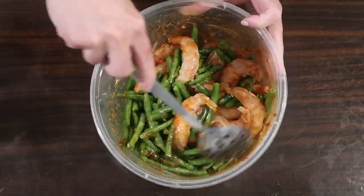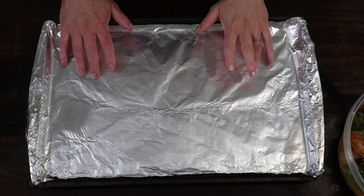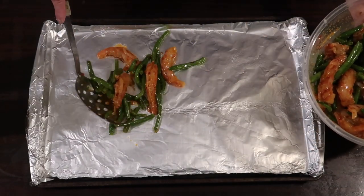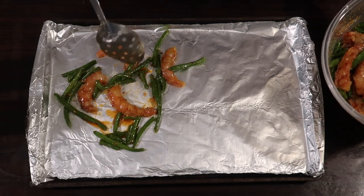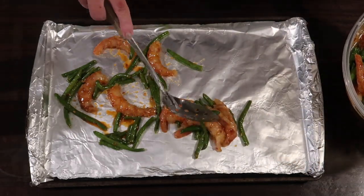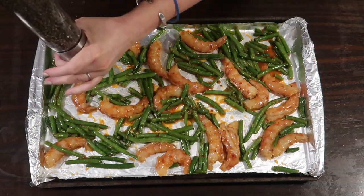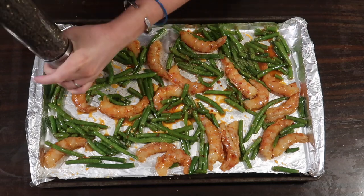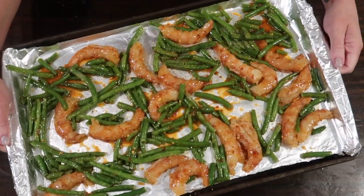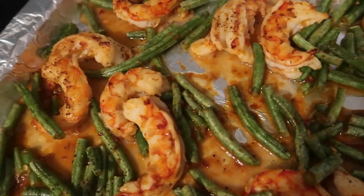This recipe is super easy to throw together and seems a lot fancier than it is. I went ahead and cut my broiler on at 525 with the door cracked, and I put my rack as close to the burner as possible. For this recipe, we're cooking right under that heating coil. I'm just putting our shrimp and green beans in an even layer on a baking sheet that I lined with nonstick foil. I'm going to sprinkle it with a little bit of pink Himalayan salt and some fresh ground black pepper, then pop this whole thing under the broiler for six minutes. You could do it a little longer if you want yours a little more charred, but I did not want to overcook my shrimp. Here it is when it comes out — my green beans have a nice little brown to them and our shrimp are perfectly cooked.